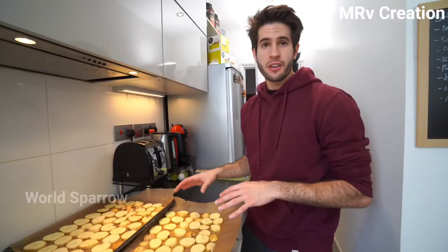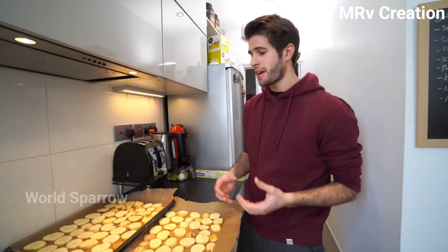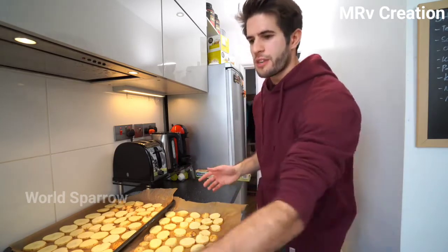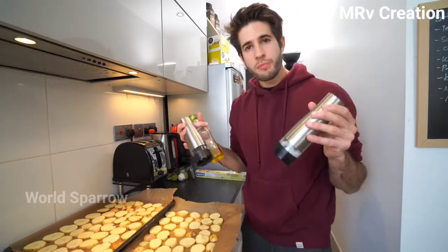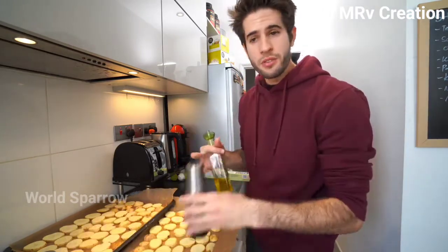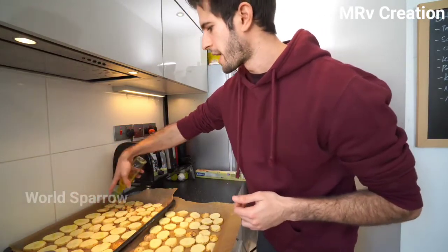So for these potatoes, just like everything else that I do, I try and keep it as simple as possible. The easier and simpler it is, the more likely I am to do it and the faster I'm going to get done with the cooking part of this process. So the only thing I do for my potatoes usually is I put olive oil, pepper, and salt. You can also put on paprika or whatever else that you want. That's something that we do sometimes.